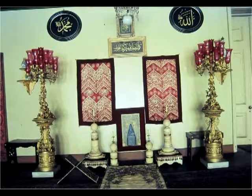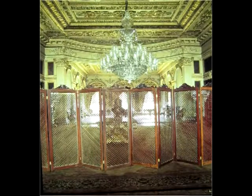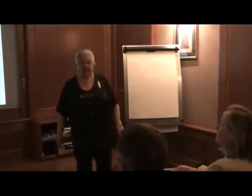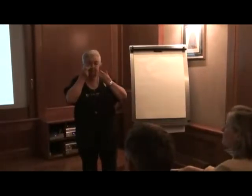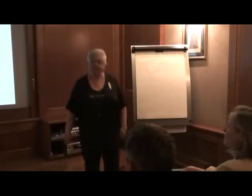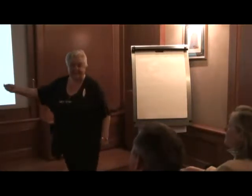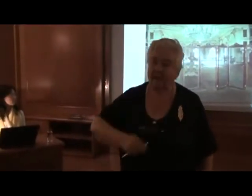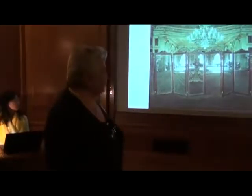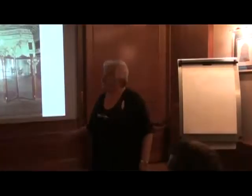Another image from the same place. Let's go. So, during Ramadan, after the iftar, there is a long prayer. And for this prayer, they had too many people, so they needed a bigger place. One of the big halls opens to both sides, I mean to the land side, it has windows and also windows looking out to the water, the Bosphorus. It's a huge, one of the biggest halls, where during Ramadan they used to put these lattice separations.